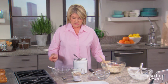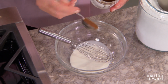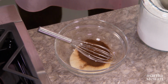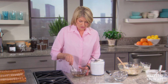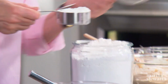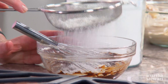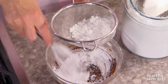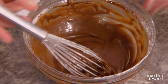Now the glaze for the top. 2 tablespoons of heavy cream. We're making a coffee glaze using 2 tablespoons of espresso. This is a nice, rich glaze. So let that melt into the cream. And about a half a cup of confectioner's sugar sprinkled right on top of the espresso cream mixture. This will add the sweetness that you need. So here is our glaze for the top of the Napoleon.